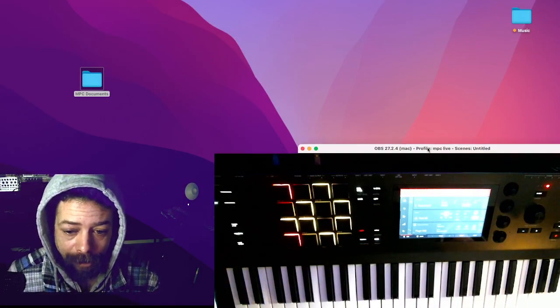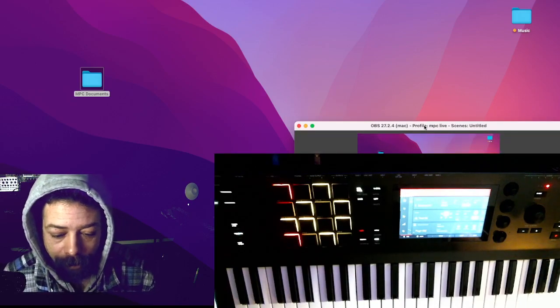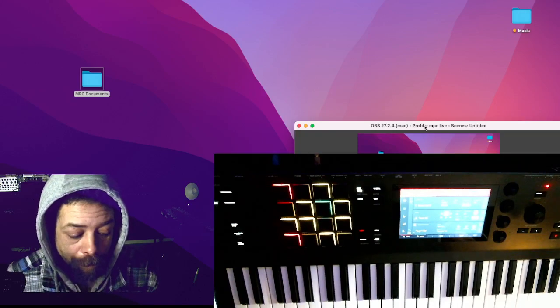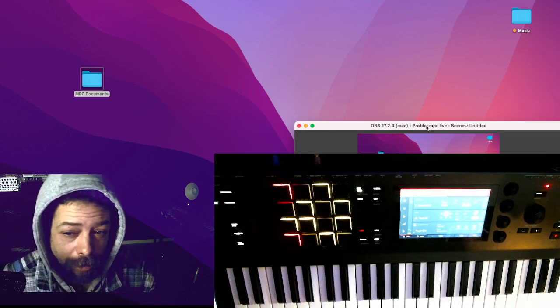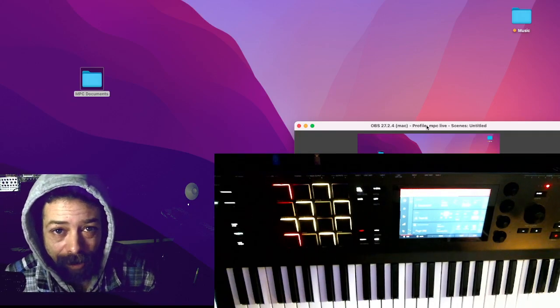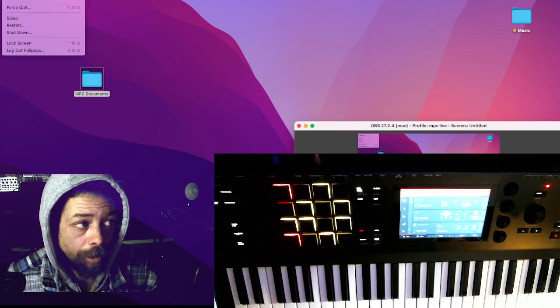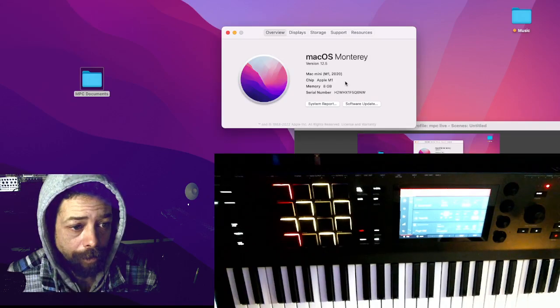Please leave any comments or anything that you're going through on the MPC if the update's messing with your stuff. Me personally, it cuts out on the MPC, on the Mac, and I'm running Mojave right now, or Mac Monterey, and it was doing just fine.